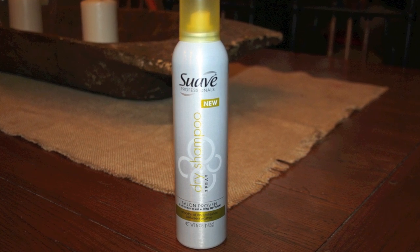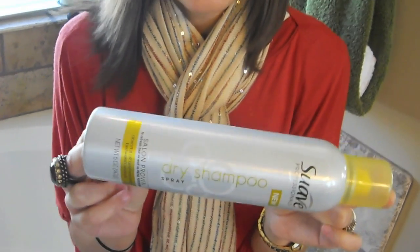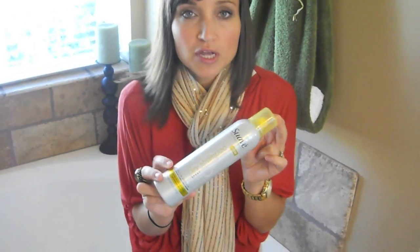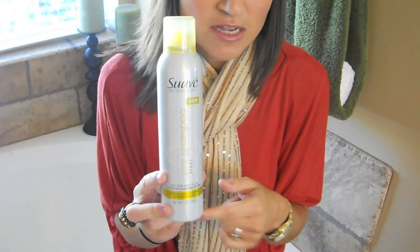that I absolutely love. It's right up there, in my opinion, with hairspray, which is like a basic need, have to always have stocked in your bathroom. So this is what it is. It's called dry shampoo. And I know that it's been around for a while and professionals have been using it for a while, but until recently, Suave has not come out with a dry shampoo. But Suave has recently introduced their professionals line of hair care products, and with it, they introduced this dry shampoo. Now, I had a friend introduce me to it, and I seriously have not stopped using it since.